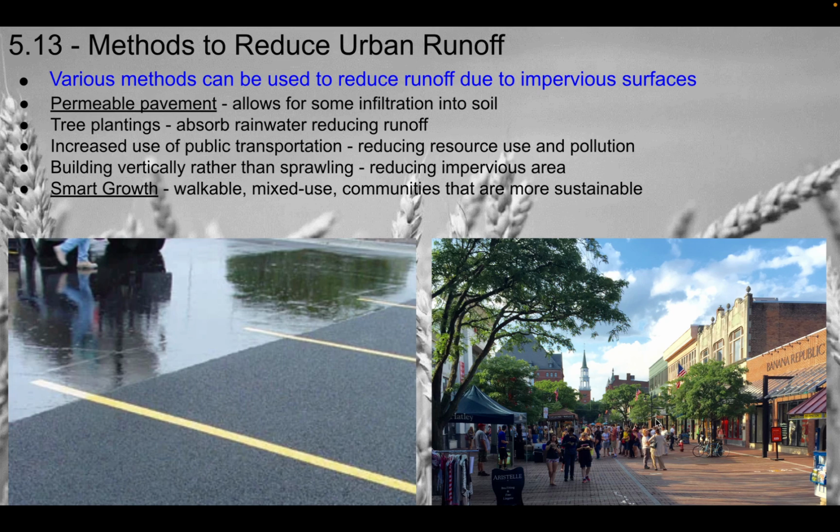And so there are also other ideas. This isn't really related to urban runoff, but smart growth. So smart growth is a method of building and planning urban environments that can reduce environmental impacts, that can make cities more sustainable. And so smart growth has lots of components to it, but one way that smart growth tries to make cities more sustainable is by encouraging mixed use.